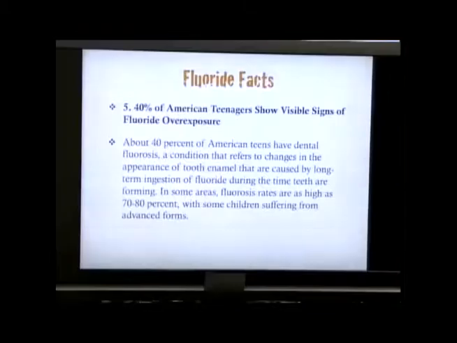Let's look on the screen here and say that 40% have dental fluorosis, which is a condition that refers to changes in the tooth enamel that are caused by long-term ingestion of fluoride. And in some cases, these rates are as high as 70 to 80%. Some children are suffering from advanced forms of fluorosis at a very young age. So it's a risk-benefit here. We're looking at, are we protecting certain amounts of enamel? But at certain levels of fluoridation, we actually see the reverse happening, that we have this dental fluorosis, which is actually causing problems with the teeth.